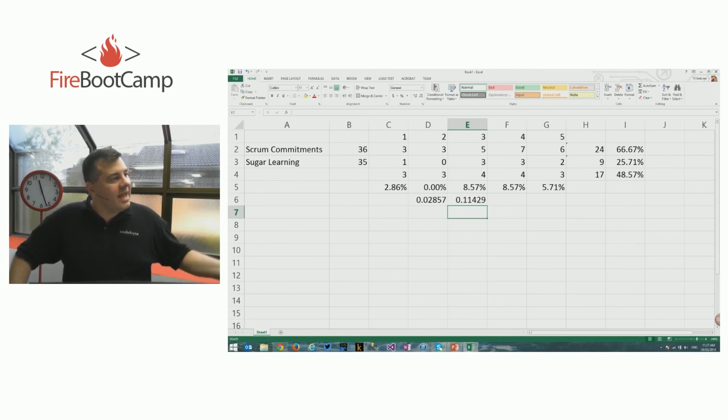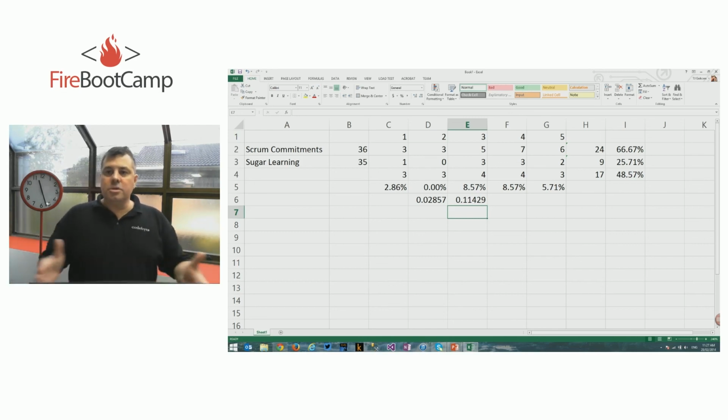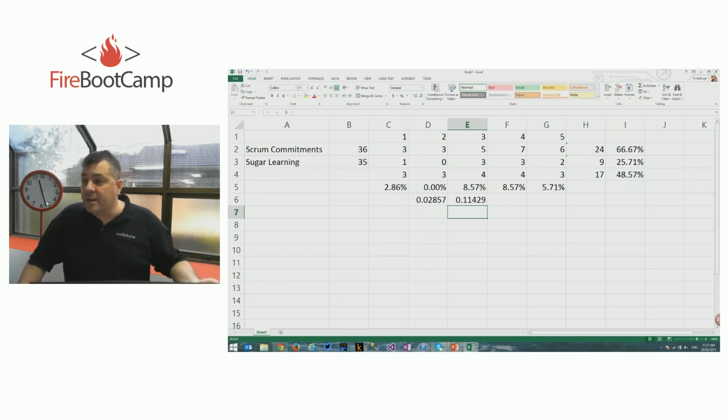I can see we had a very slow start. Then I would like to analyze in the Sugar Learning project why the second week was 0. What did we do the whole week that we could not deliver or complete anything? You need to go back and analyze that. I don't know what happened, but obviously something did because it's 0, right? And you committed to 3.